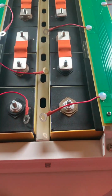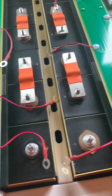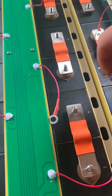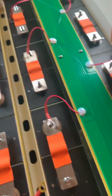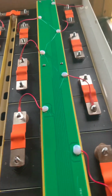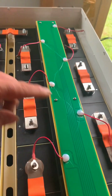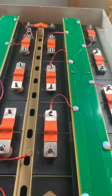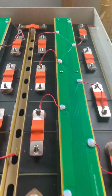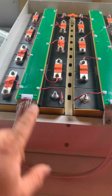So when you put your bus bars on, you need to put these on as well when you're putting the leads on, so they correspond with each one. How you put them, it doesn't matter, either one of these, and then put a nut on top. There you go, and then tighten them down anyway. Okay, that's all ready to be torqued down now.